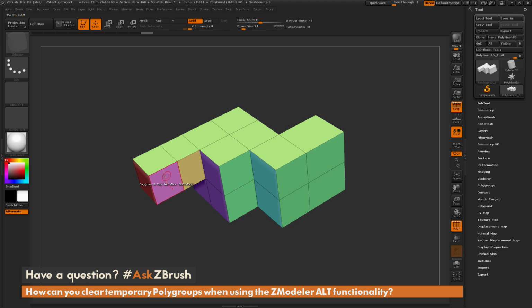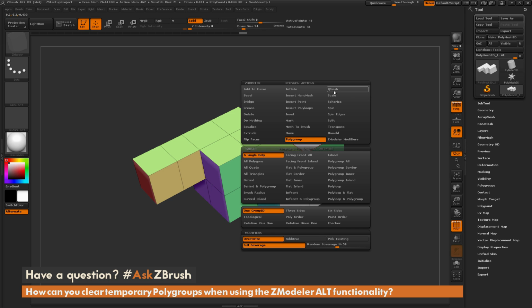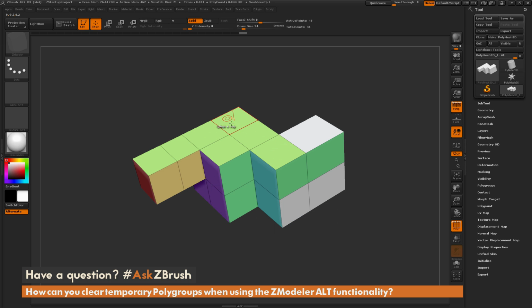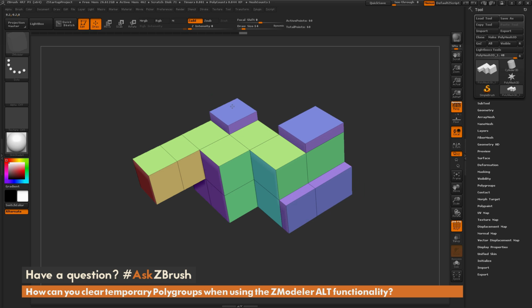If I want this polygroup here to be the same as this one, I go to the poly that has the polygroup I want, click and hold, and then press Shift, and that will copy that polygroup. Then you can simply click on any other poly, and it's going to apply that polygrouping to it. So that process again is you hold down Alt and click to assign a temporary polygroup. This will allow you to perform any actions on that area as well. If I do a QMesh on a single poly, it's also going to be performed on any area that has that temporary polygroup.